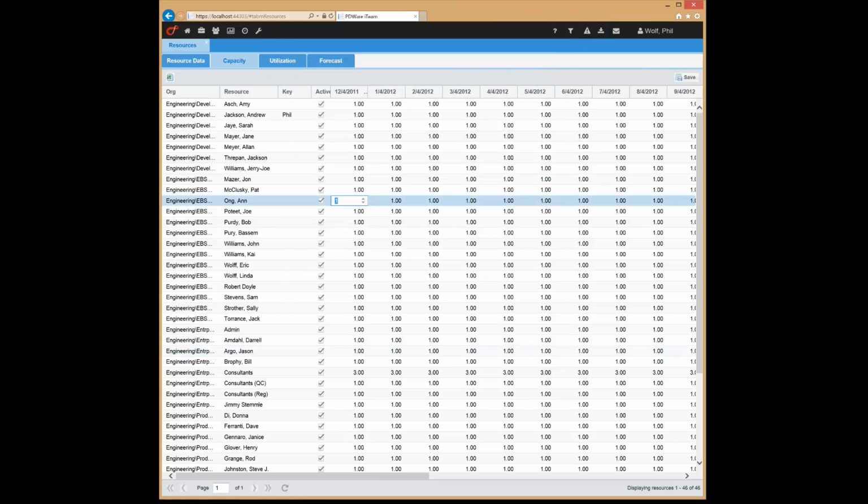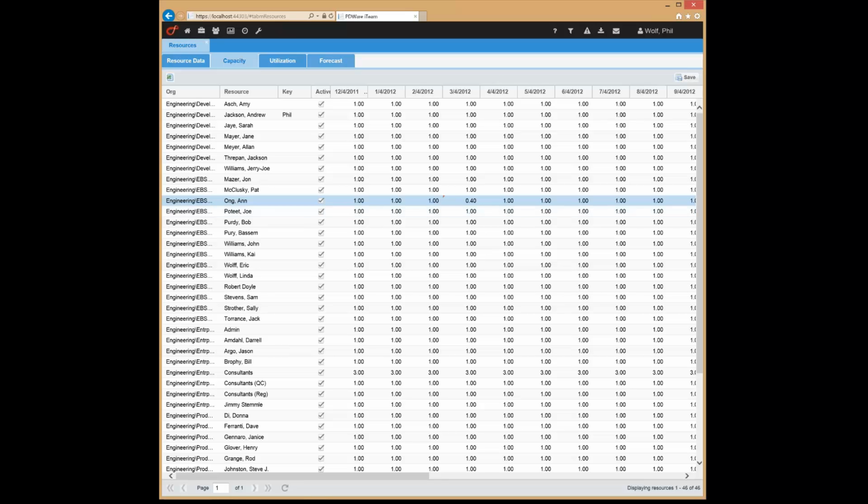So the capacity is how much a resource is available, and you'll notice, and that goes through all the different views that we have, that you can edit the information within the grid itself. The information for availability, in this case, we are in percentage mode, so you can put in 1 for full-time equivalent, and then a fraction for less than the full-time equivalent. And that is basically the only two pieces of information that you need for the resources. Once we add the projects and how much a resource works on a project, we can derive quite a lot of information about the resources, and we'll get to those pieces of information later on.